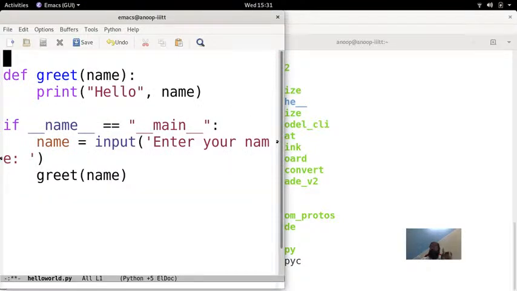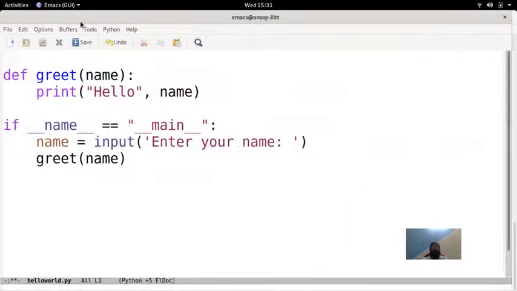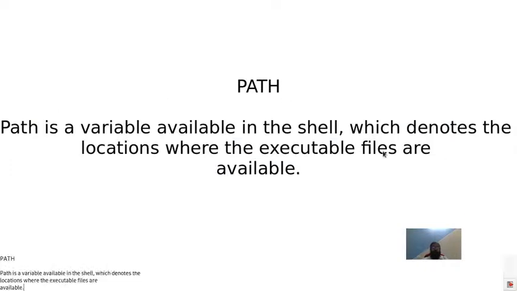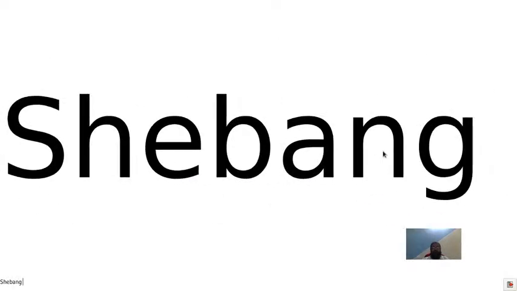So this is something very important in Python. How many of you have heard of something called a shebang line?